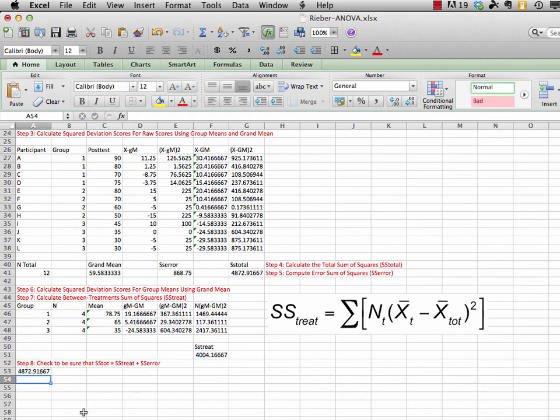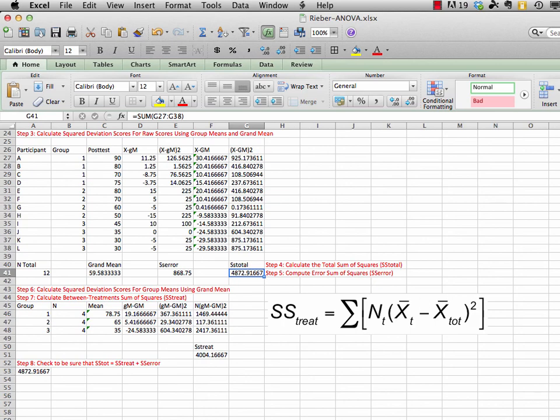And let's compare. Does this number equal this number? Yes, they do perfectly. Excellent. We have passed that very important mathematical check. I think we're ready now to move on to part 2.